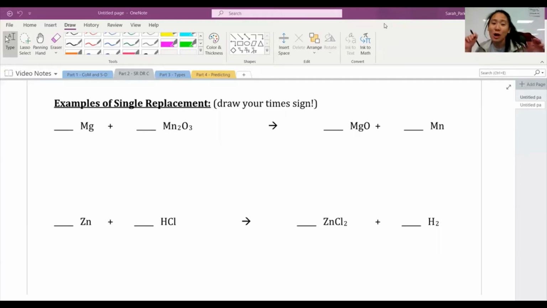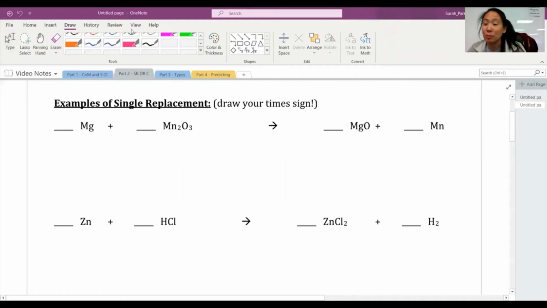Okay, so now let's do some more complex balancing problems. So once again, I'm going to do examples where I'll show my work and other examples where I don't. So here we go. Here you have more elements that you need to think of. This is where your yield arrow is. So this is where I'm going to write all my elements here. I have a magnesium, which is Mg. I have a manganese, which is Mn. I have an oxygen, which is the letter O.